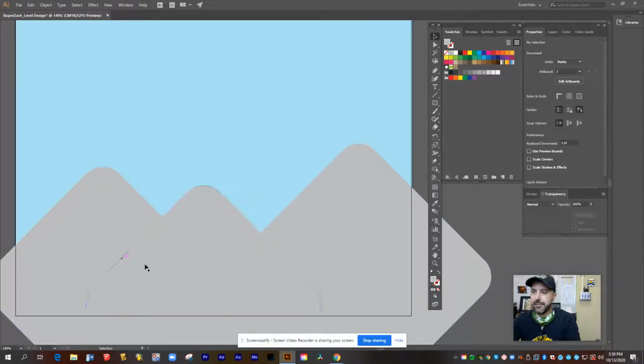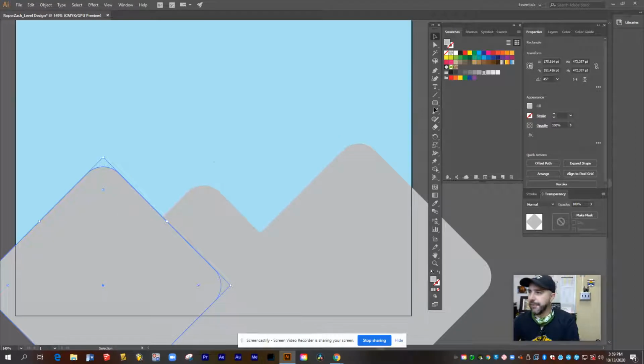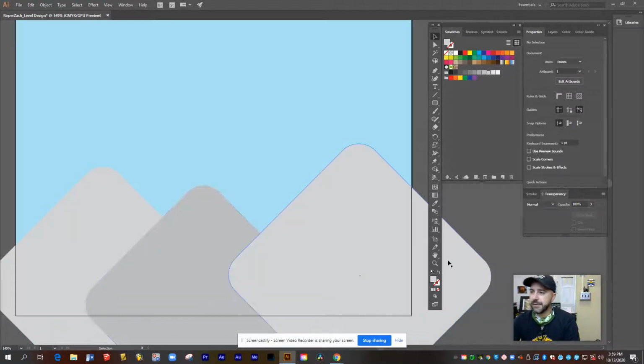Cool, so I've got 3 big mountains way off in the distance. I think I want this one to be farther away. So I'm going to open up its color. And let's go a little bit lighter for that one. And then maybe this one here will go lighter as well. So now I've got some different levels of mountains.